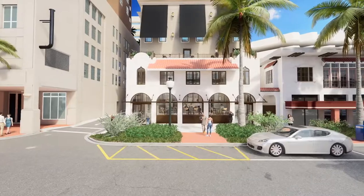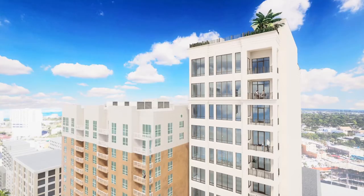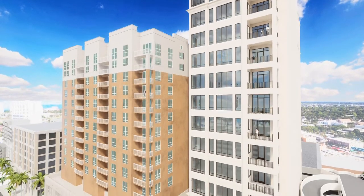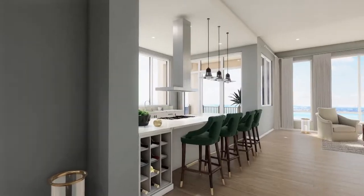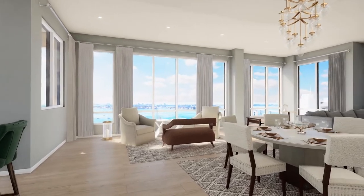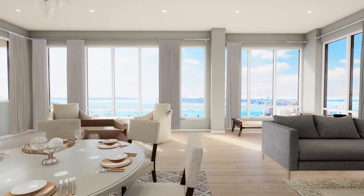I'm Greg Kaviton with GK Development, developer of the DeMarquet. GK Development is a 25-year-old boutique real estate firm with a diverse management team that allows us to shape each project in a unique way. Our vision for the DeMarquet is to create a special place that feels like home, with all the comforts that you look forward to returning to.